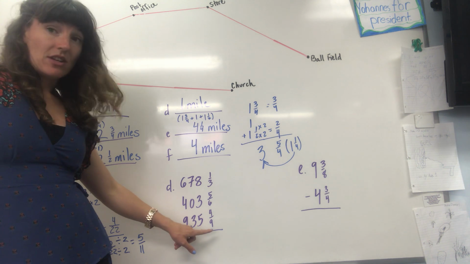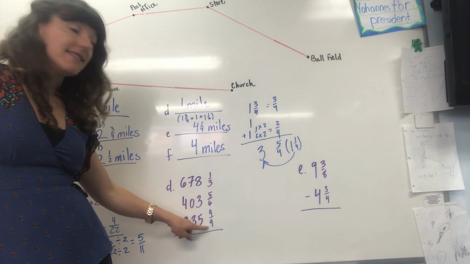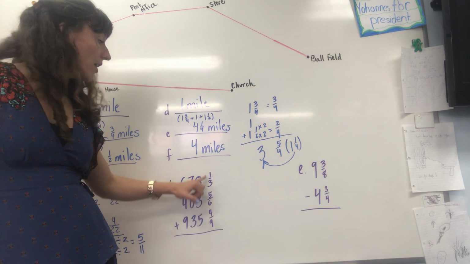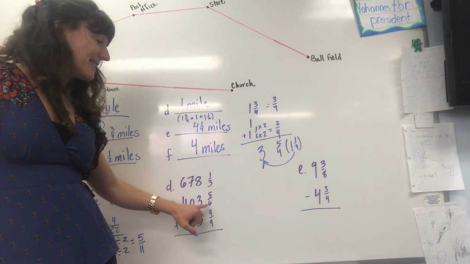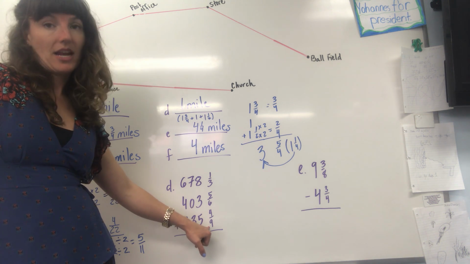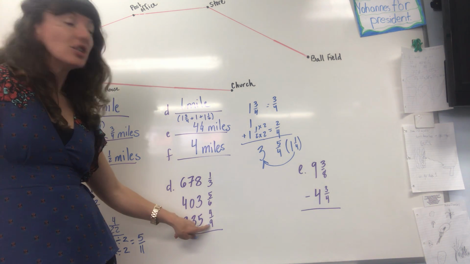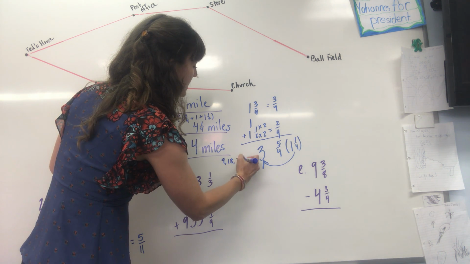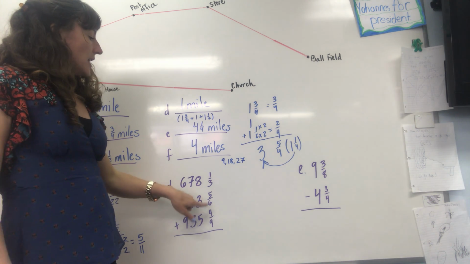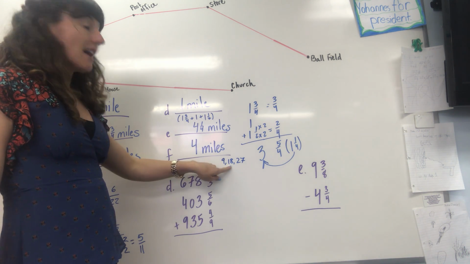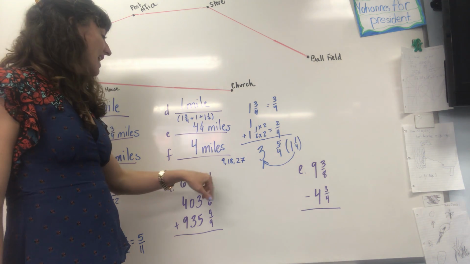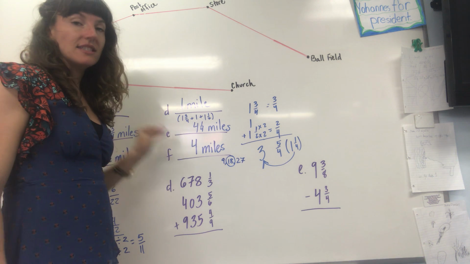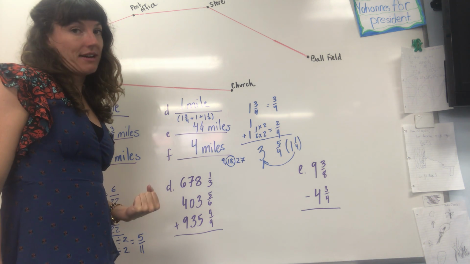Our fractions have the denominators of 3, 6, and 9. I know that 3 and 9 are related. 3 can become 9, but 6 cannot become 9. So I'm going to do multiples of my largest denominator. I know that 9, 18, 27. Okay, that's good. 6 can't go into 9, but 6 can definitely go into 18. And 3 can also go into 18. So I'm shooting for the denominator 18 for all of my fractions.